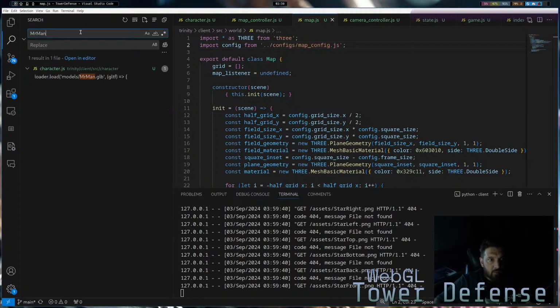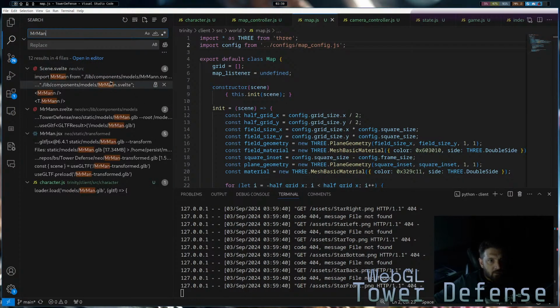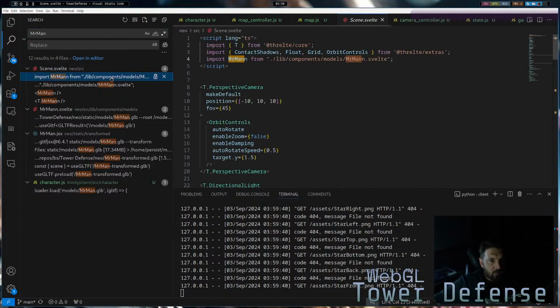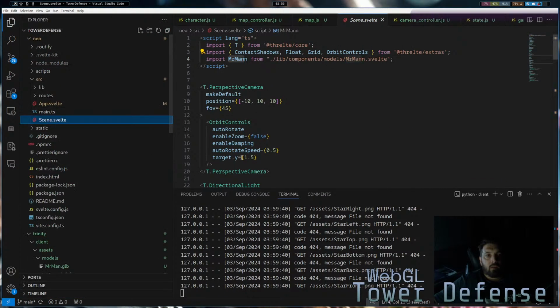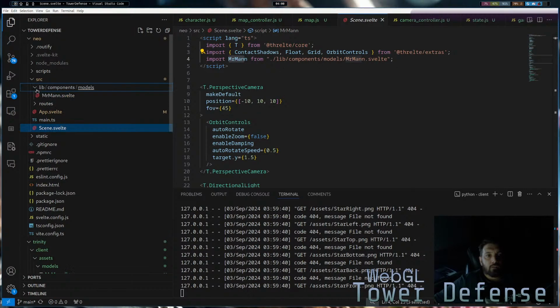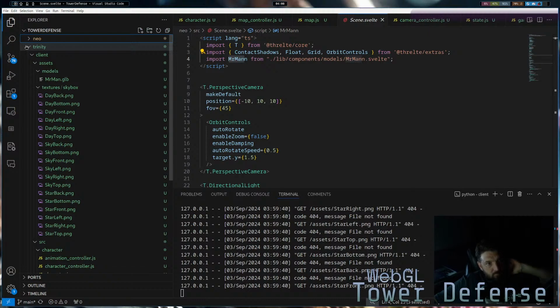Or Mr. Man. The scene is trying to load from, that's Neo.